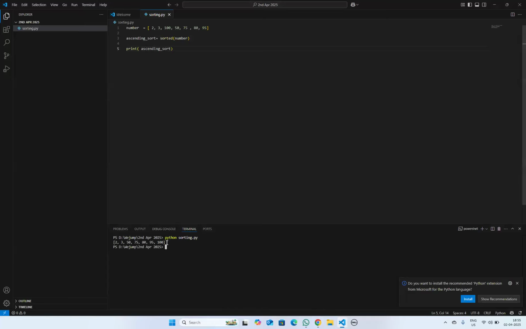If you can see, these random numbers are sorted in ascending order. So 2, 3, 50, 75.